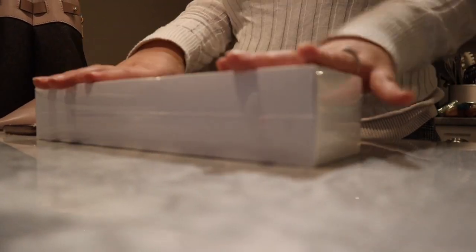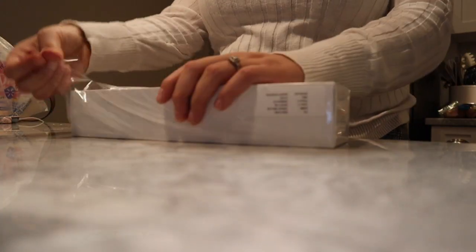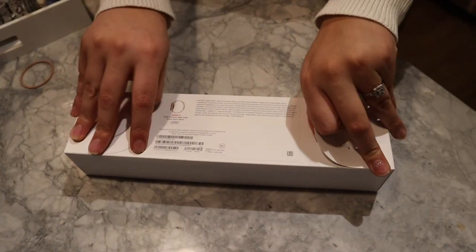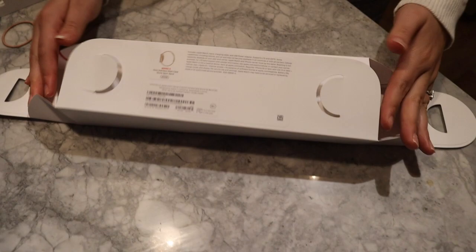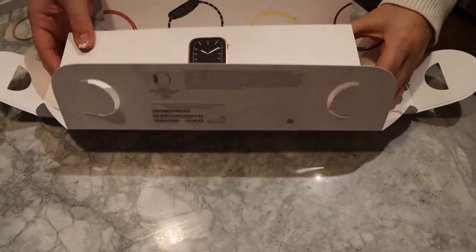Okay guys, I'm super excited to be unboxing the Apple Watch Series 5, and I literally just got it in the mail. Sorry if the lighting is horrible. But it looks the same as every other box, it has a plastic wrap over it. So I'm just going to take that off real quick. I'm super excited to unbox this. I've been looking forward to this part, the unfolding of it. I'm having my fiance do this for me. Look how extra Apple is.